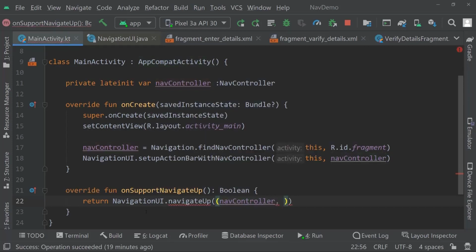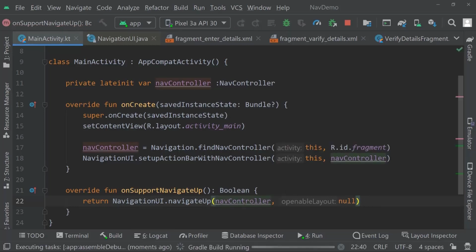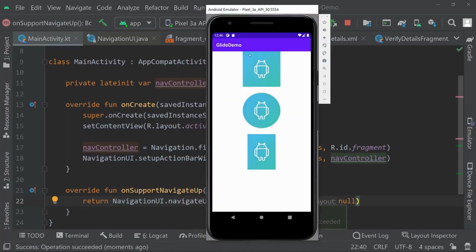And then you need to give it another setting here, which is the openable layout. And I'm going to set that to null. Okay, so I have a couple of brackets too many here, but now this should do the trick. Now let's run this and see if the back button is going to work.